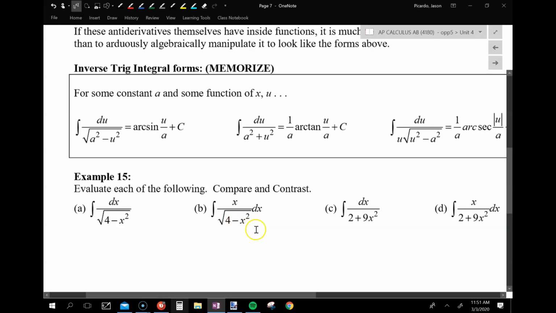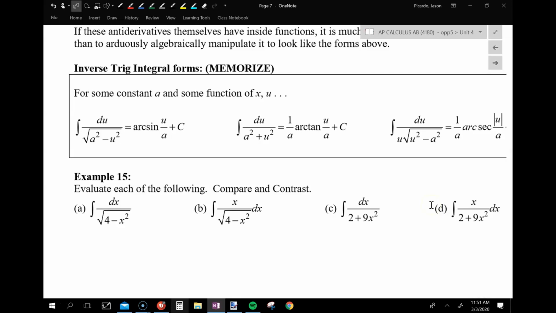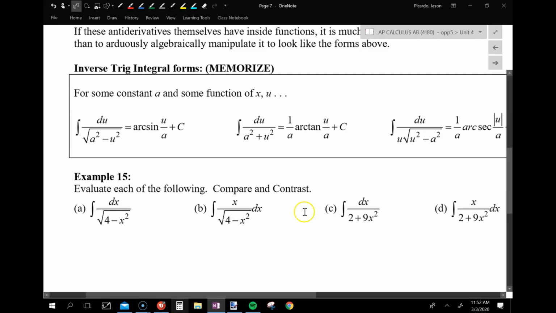So if we look at these 4 different cases, which case would example 15a bring us to? Is that going to be the inverse of a sine, a tangent, or a secant based on the way that it appears? It looks like a sine, right? Because what do I have? I have 1 on top, I have a square root, I have a perfect square, I have a perfect square, they're being subtracted, right? Fits this form right here. This doesn't fit this because this isn't a square root. Doesn't fit this because there's something in front, right? Get the idea?